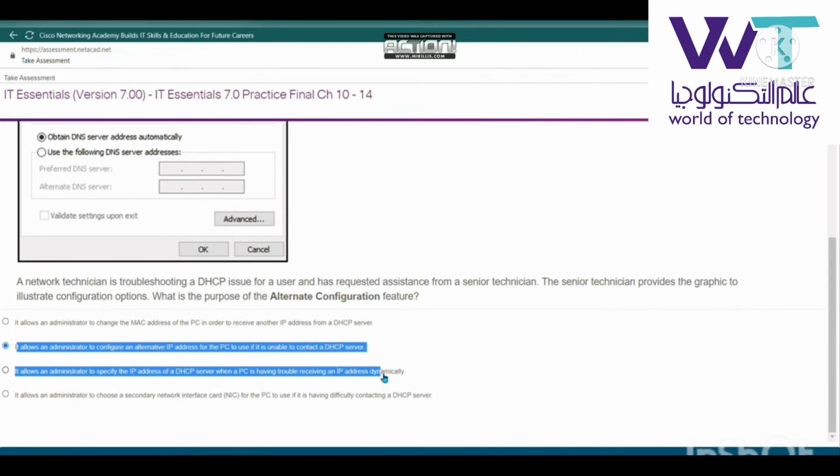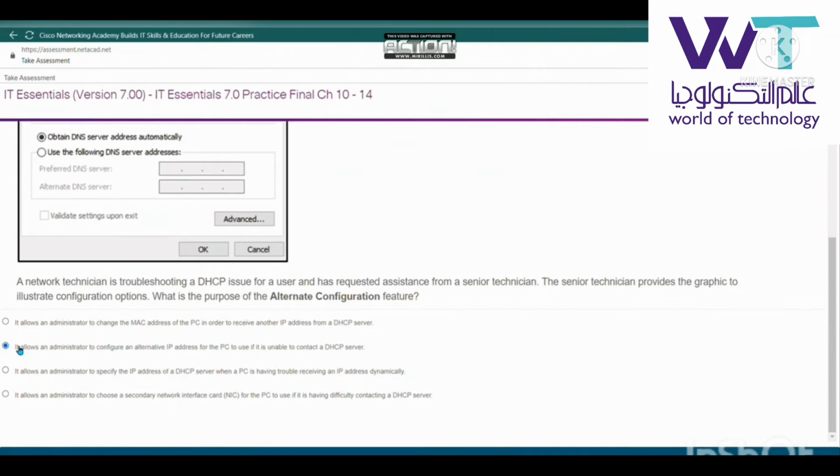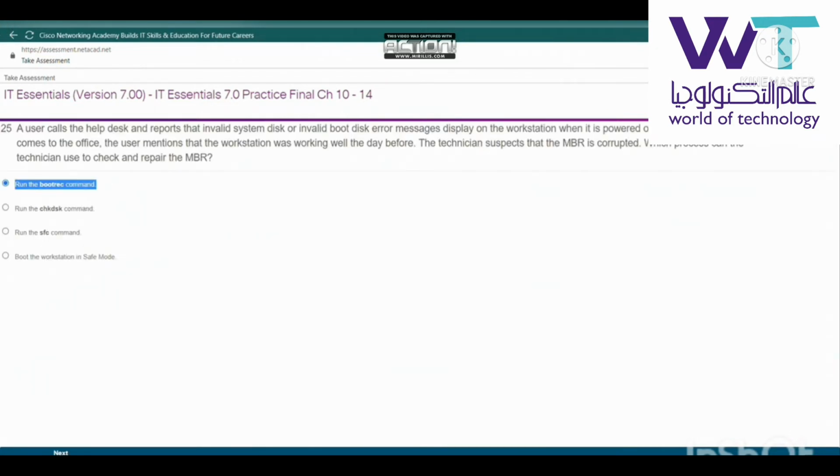السؤال اللي بعده: A user calls the help desk and reports that an invalid system disk or invalid boot disk error message is displayed on the workstation when it is powered on.